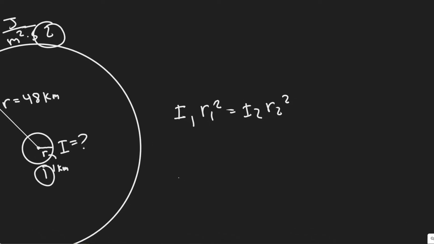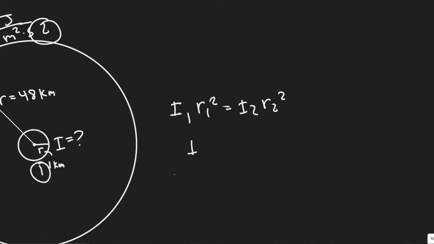And you'll notice the only thing we're missing is I1, so we can go ahead and solve for it, which is what they want, right? The intensity at point 1, which is 1 kilometer out. So it's just going to be equal to I2 multiplied by R2 over R1 squared. All I'm doing is dividing this term to the other side, and then I just factored out the 2 to be above both of them.